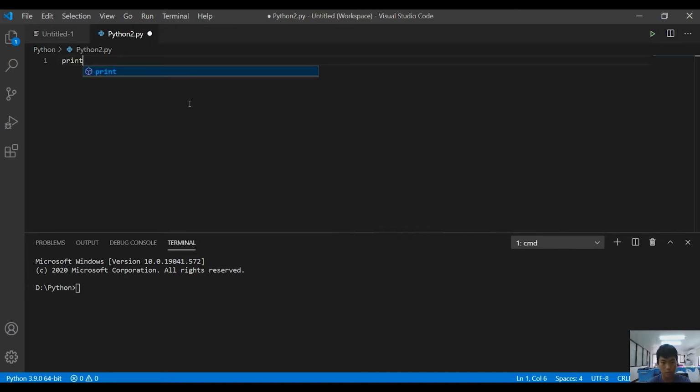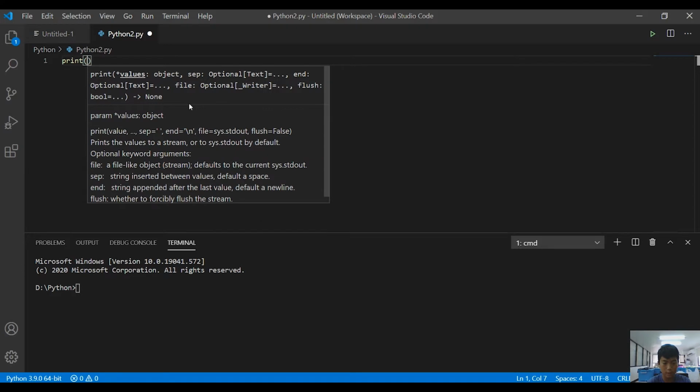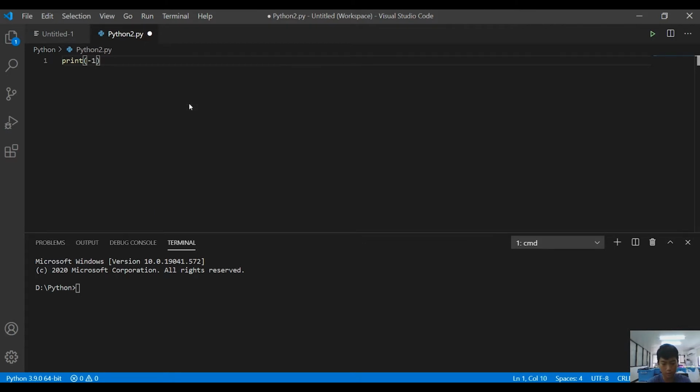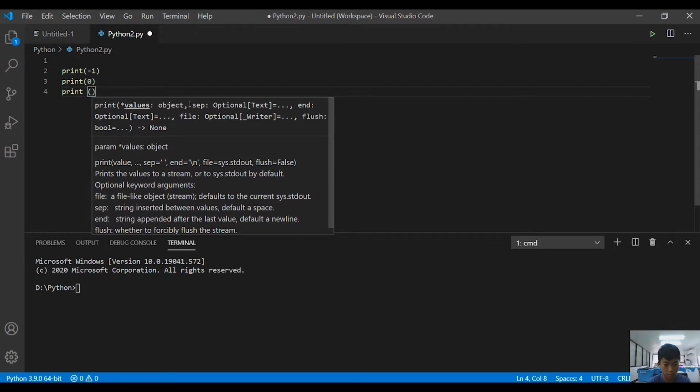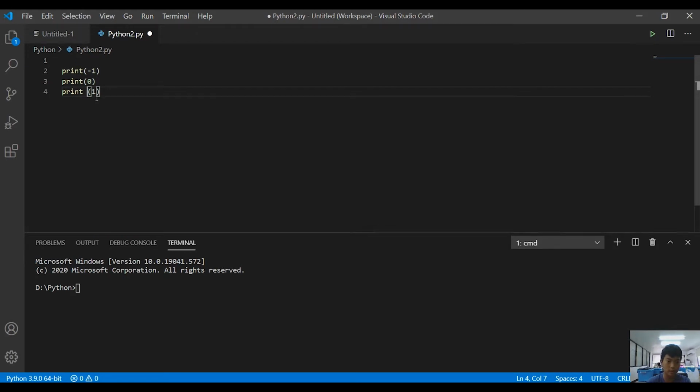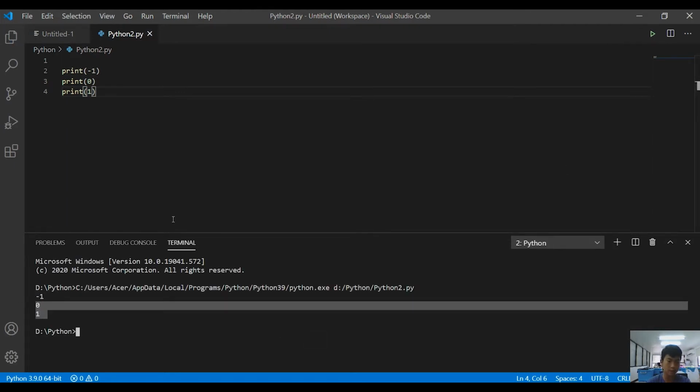Print this, and then instead of just a string and letters, we could do -1 or 0, or we could even do 1 normal like that. So yeah, we could do that, and let's click play. -1, 0, and 1. There.